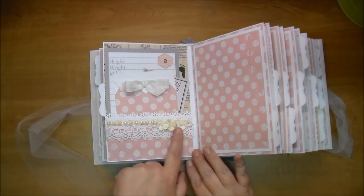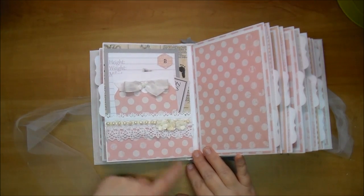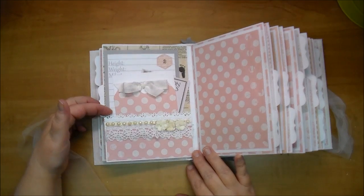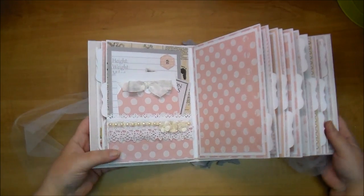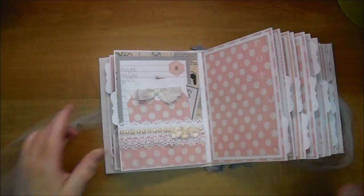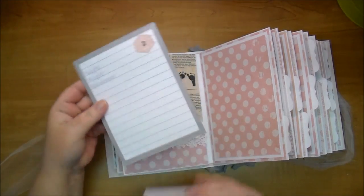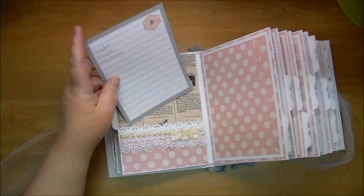Month two, I have some more of the sweetheart blossoms. I also have some beautiful lace from Wild Orchid Crafts. I did an edge punch here. I did this on the Cameo. I designed that. It's a little hard to see. And then when you pull this out, again, is the mat for the journaling.